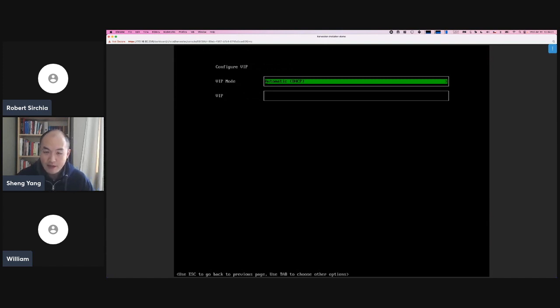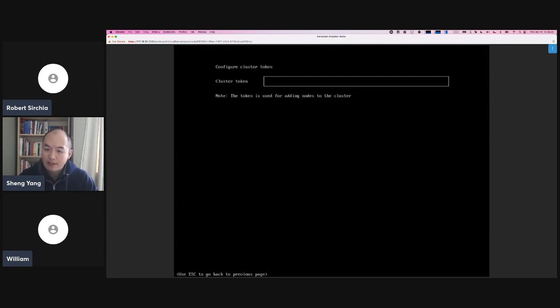Harvester also has a VIP, a virtual IP config. In this case you also get that from DHCP, but you can also set a static IP for that as well. This VIP is going to be used to access the Harvester UI and also to join new nodes in the future. So you need to define a cluster token here. It's more like a password for any future node joining; they have to provide the same token. Let's go with the demo here and put in some password, which you can use to access the node.